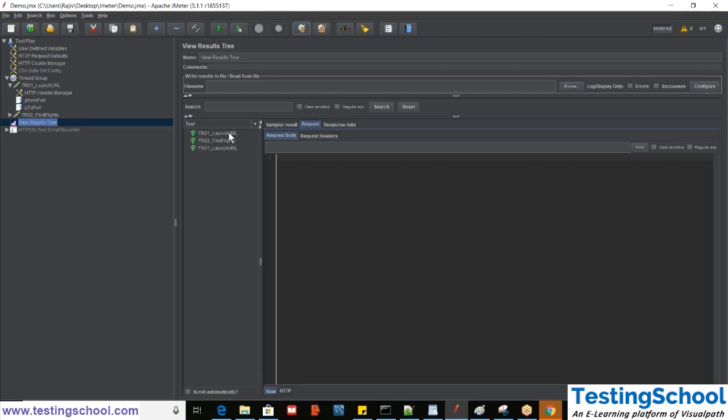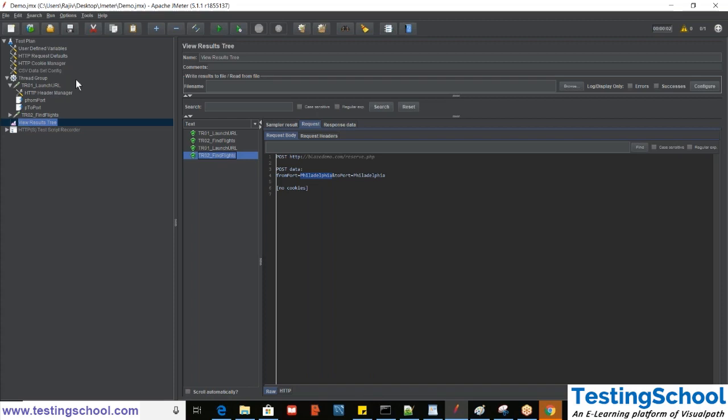For the first iteration, let's check what came. See, for the first one it came as Cairo and London. For the next one, it is Philadelphia to Philadelphia. This is just the demo one, so we can skip why the to and fro is the same as source and destination. We are focusing mainly on how to do the correlation and parameterization, so we can skip those logics.